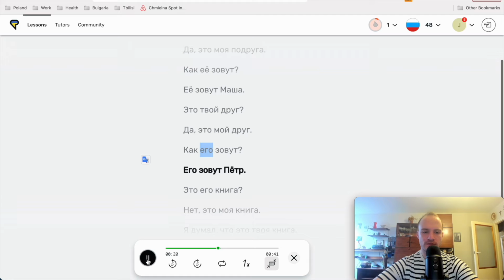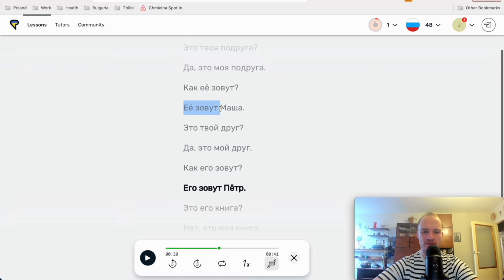So we have her name here with these two E's and the dots, the umlaut, and then what's his friend? What's his name? Его зовут Петр. I'm assuming this is Peter, right? Yeah. So his name is Peter, right? So we have her name is, his name is, so this is like name or is called, and this changes based on his or her, okay?